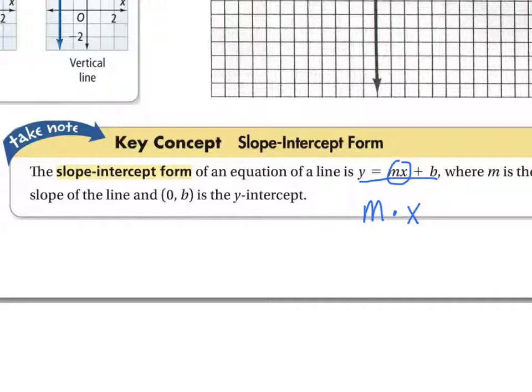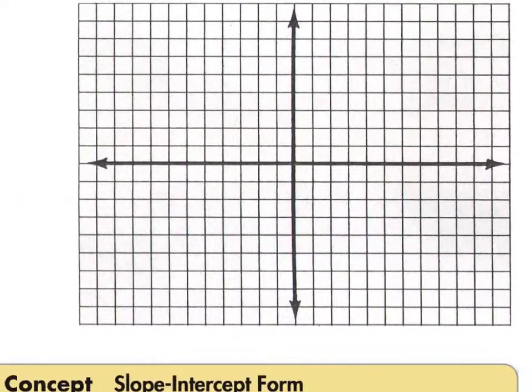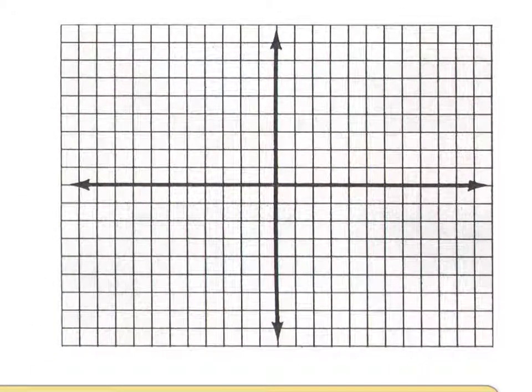Okay? So, right above that I have a graph for you. I want you to take a look at that graph. We're going to do some detail work here. I'm going to tell you about slope-intercept form, give you a little cheat sheet for slope-intercept form. So slope-intercept form is y equals m times x plus b.